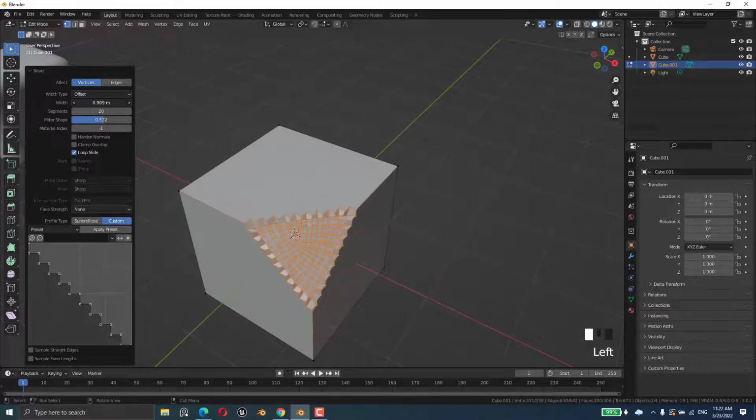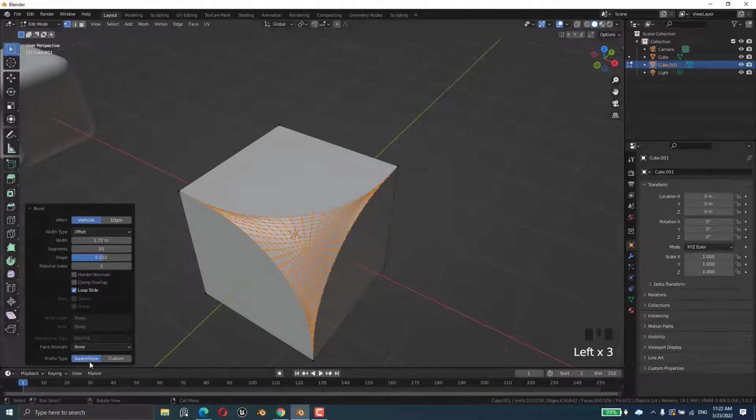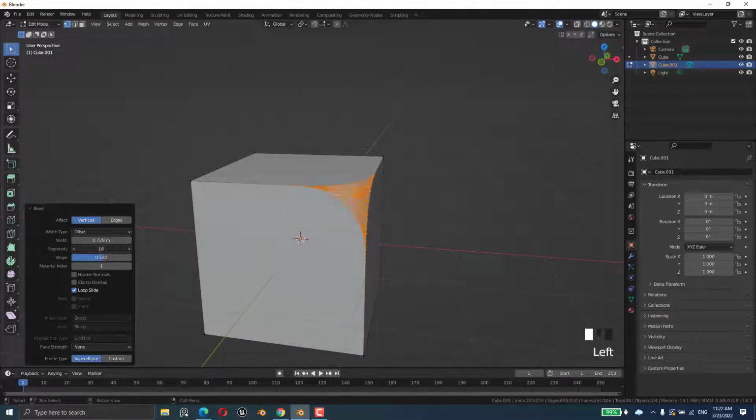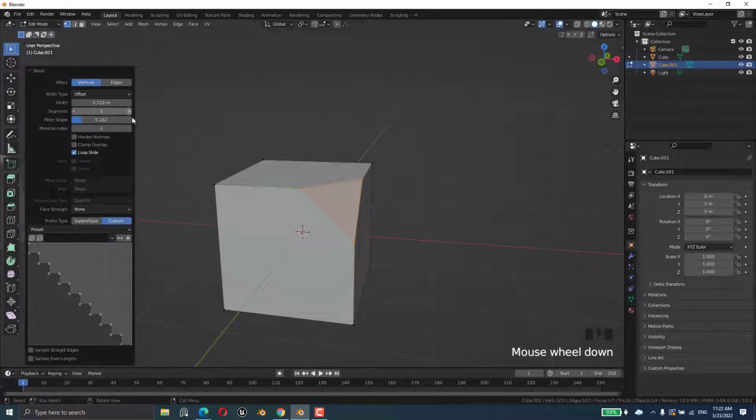It affects the bevel. You see, if I put it like this to the super ellipse, you can see it is applied to it. I can do something like this, and if I change the segments, you see, and the shapes, the shape will not be changed, I think. Yeah, for this one we can put the custom on the steps. We can't do it on this one. So let me see if I can. Nothing will be changed, so unfortunately it will not be applied for this one.